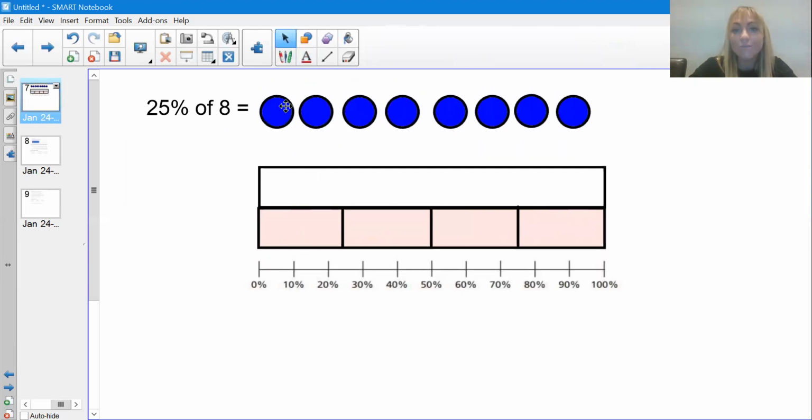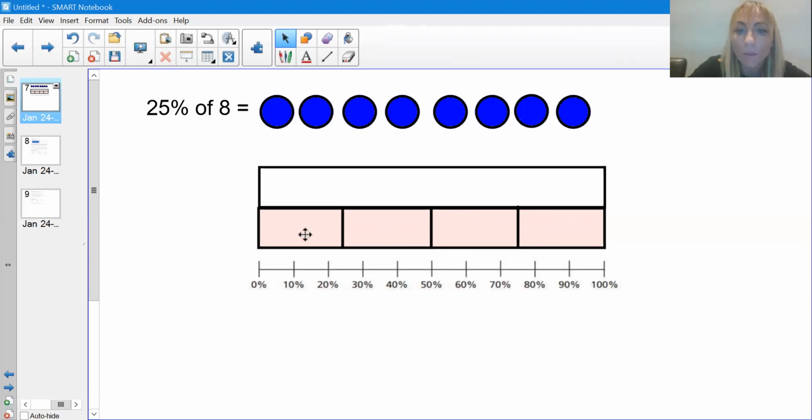I'm going to find 25% of 8. Now let's have a look at what I've done to my bar model just down here. So my bar model along the top, that represents 100%. That's the whole amount. This time you can see I've split my bar model into 4 equal sections. Now, I know you know that 25% is equivalent to 1/4. And if we've got 1/4 of something, we have got our whole amount that's been split into 4 equal sections.